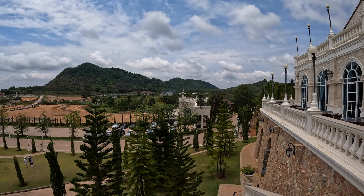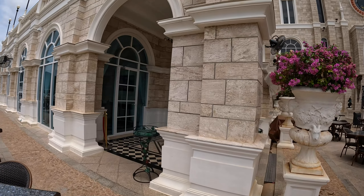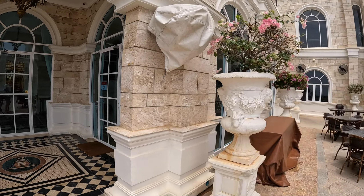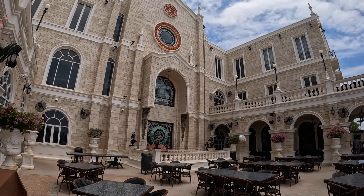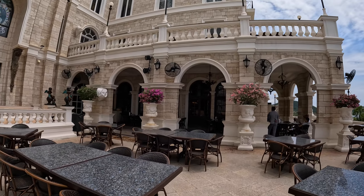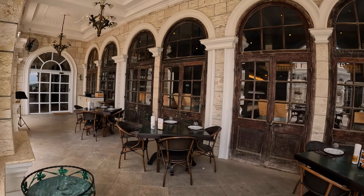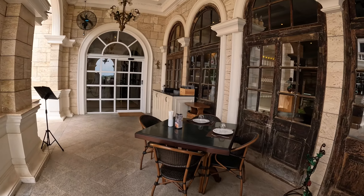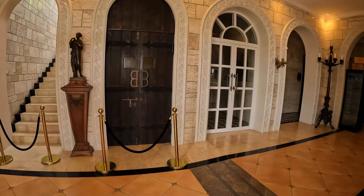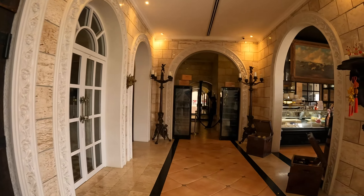Lovely grounds, and still under construction in many places, so it gives you an idea of how much work there is still to complete and how impressive it's going to be once finished. I was very surprised coming here and seeing how beautiful this building is and the amount of work already completed — it's really beyond belief. The stairway is out of bounds to us unfortunately, so we can't go up there.